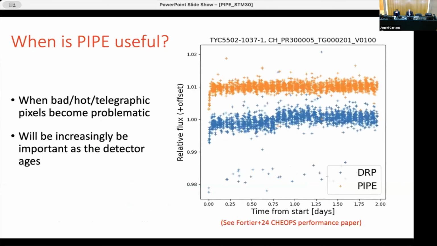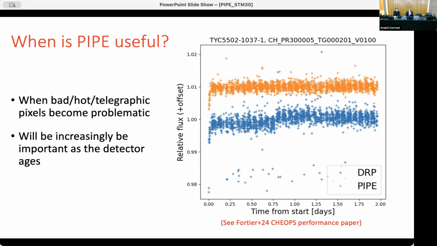Okay, and then finally, which will be increasingly important as the detector ages, as Andrew alluded to, these hot and telegraphic pixels, it's pretty easy to mask them from your fit. You don't need to include them when you fit the PSF. It will introduce a little bit more noise because you lose the signal of the bad pixel, but on the other hand, it was bad to begin with, so actually you gain.